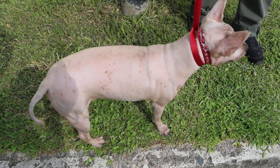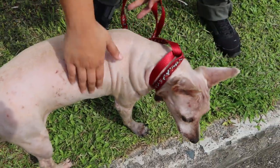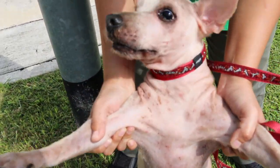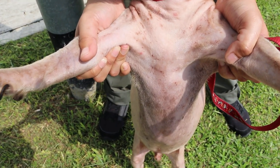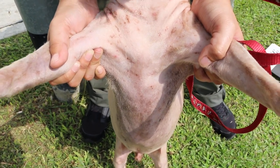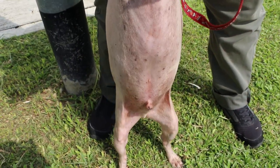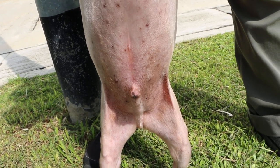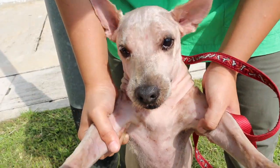Now we check the dog before going home. You can hold the dog upside down or like that also. You can see he already had skin diseases earlier on as well. You can see that below he's been biting, and these are bacterial infections. We just have a quick look at his mouth.